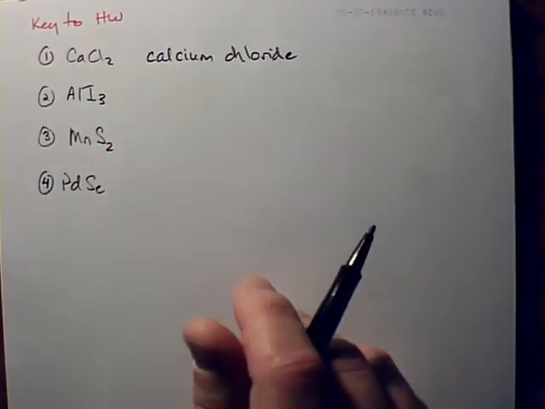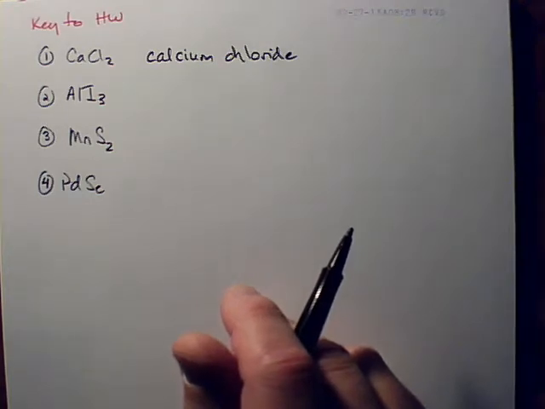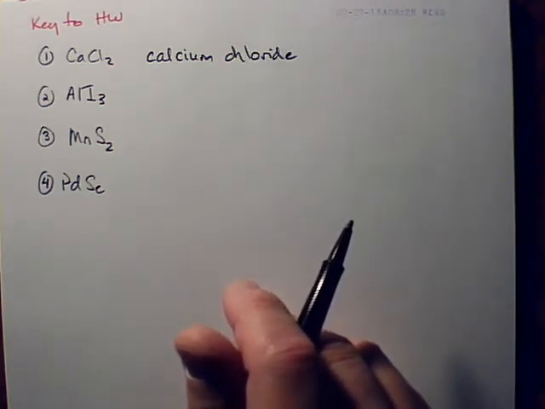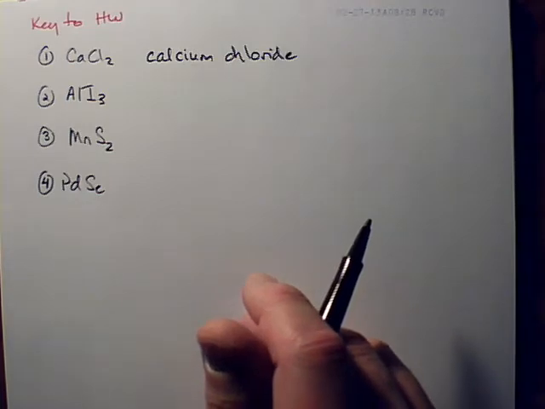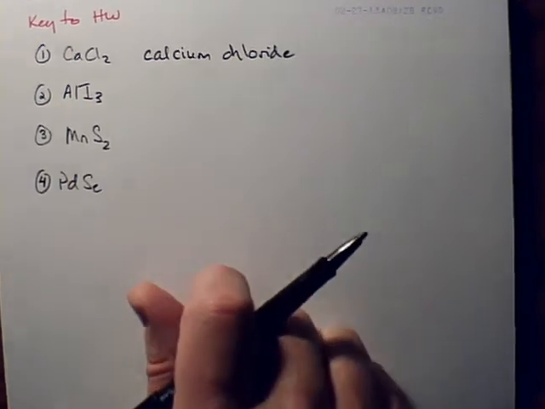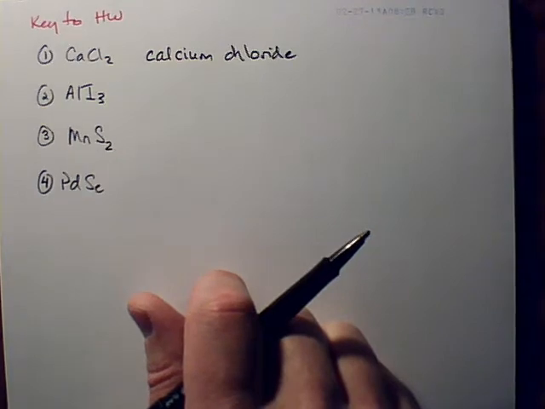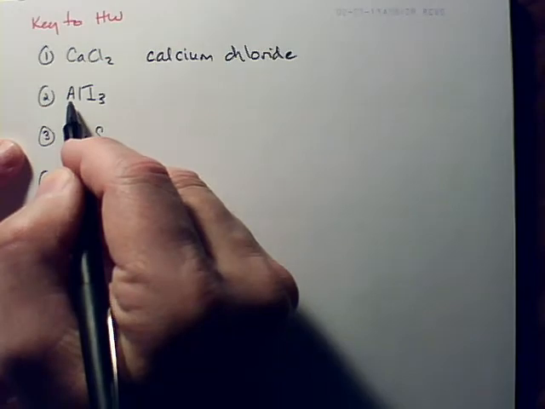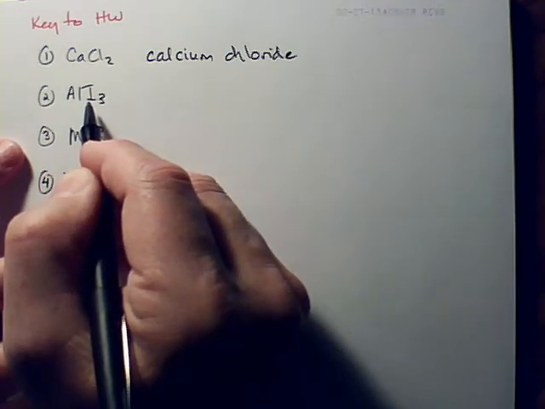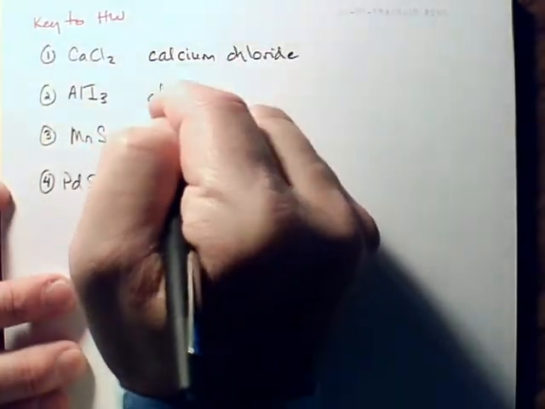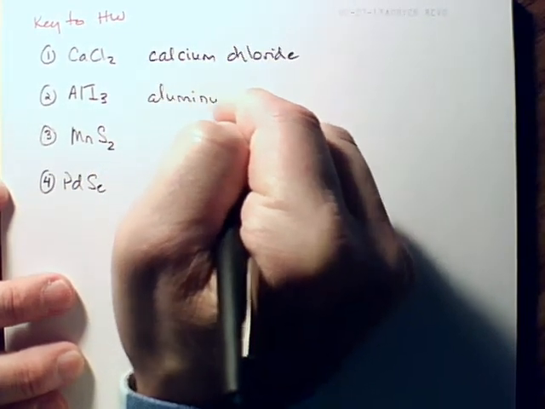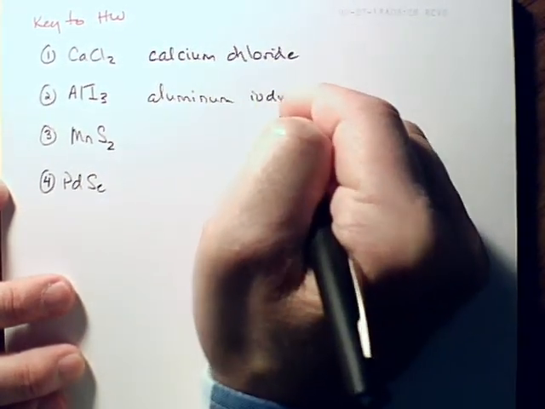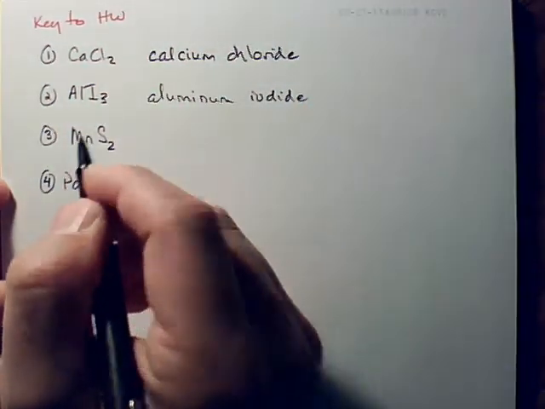Okay? Now we've already learned to name covalent compounds. We've already learned to name some simple organic compounds, the kinds that we learned to name are called hydrocarbons. And now we're moving into ionic compounds. So now we have aluminum and iodine. And aluminum, again, only has one oxidation number, 3+. So all we have to call it is aluminum iodide. We change iodine to iodide.